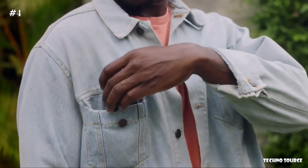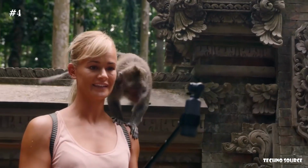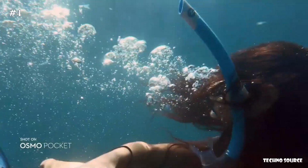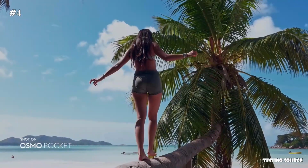It's just as easy to put away for whatever comes next. Osmo Pocket instantly captures smooth, stabilized video for wherever life takes you. It lets you turn all your moments, whether they're epic or everyday, into a story worth telling.